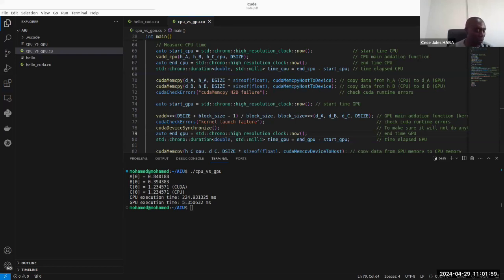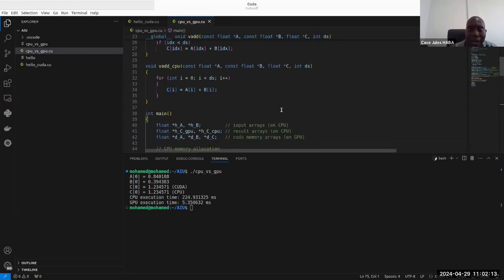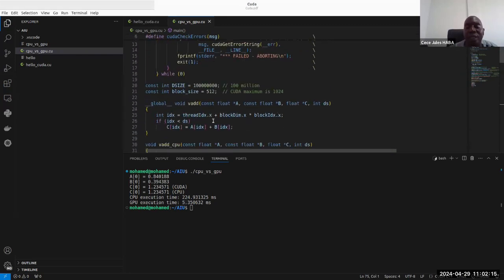I just want to know, somewhere he put the index. He did a calculation for the index, like the index equals block index times block dimension, plus thread index. Yes, correct.